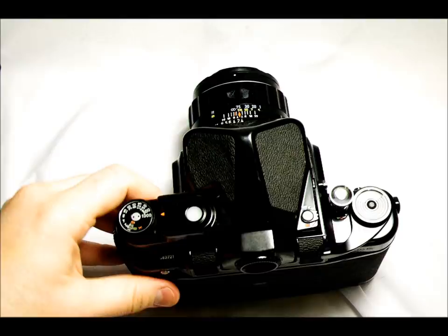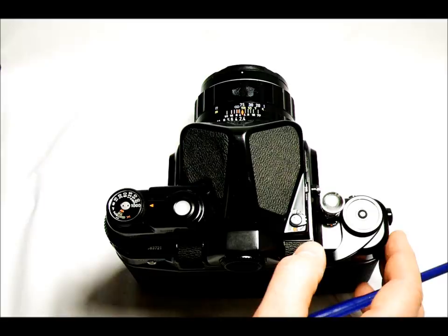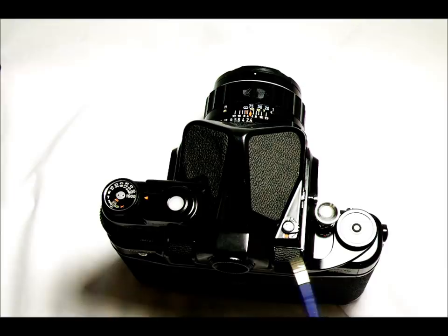So we're going to start over here on the right, which is different from the way that we normally do this, but I'm going to align this with the way that the manual is numbered. So over here we have the rapid wind lever. In your manual, this is number one. Sorry, this is the actual rapid wind lever. I have a roll of 120 paper in here right now, but it's not loaded with film. So when we open it up later, you'll see that. When there's no film in here, the rapid wind lever just advances freely, which is an intentional design element.